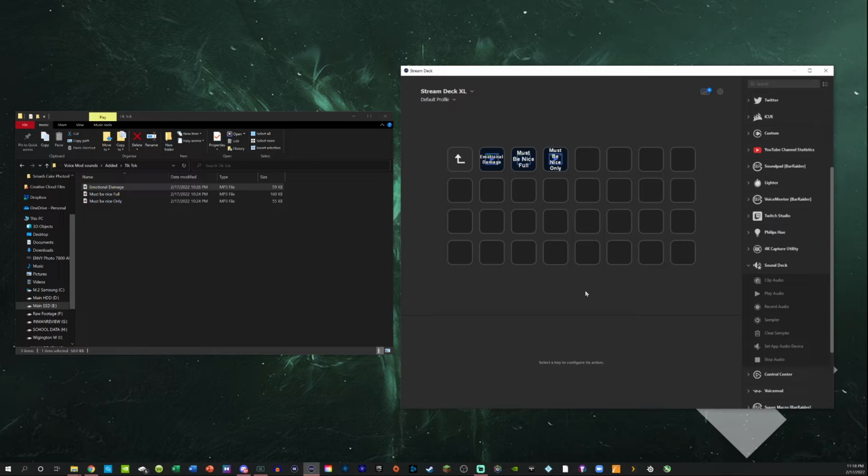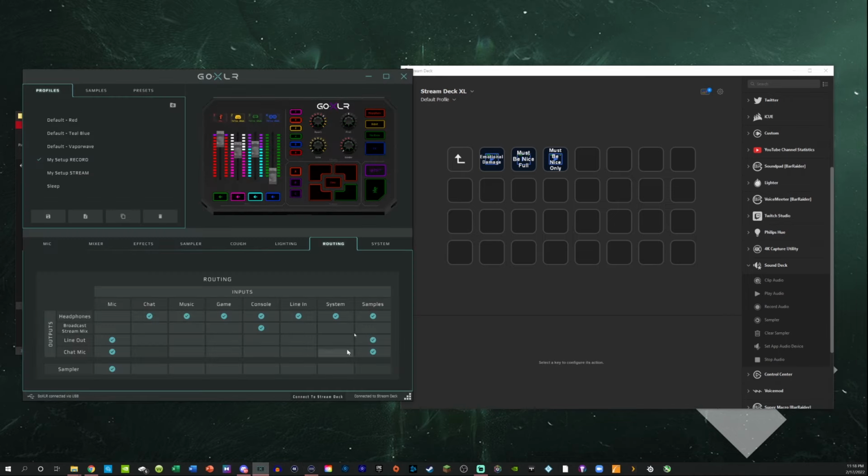Basically it requires you to have either hardware or software. I have hardware. I've got the GoXLR. This is the software here. Now, there are two GoXLRs, the full one and the mini. Both of them will work perfectly for these purposes because it'll give you the same software either way. So if you don't want to spend quite so much money, the Mini is also a good choice.